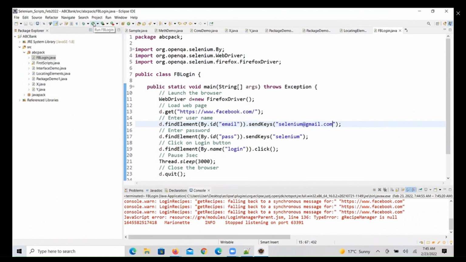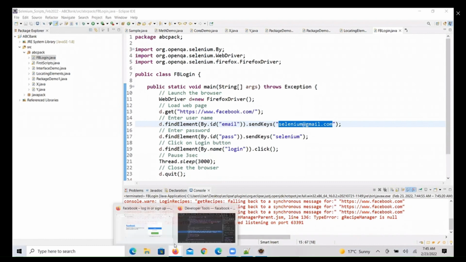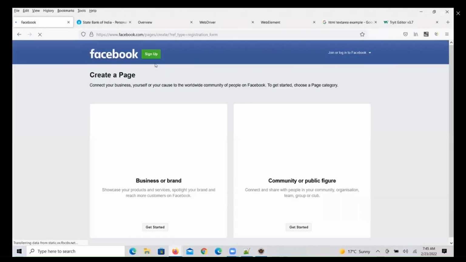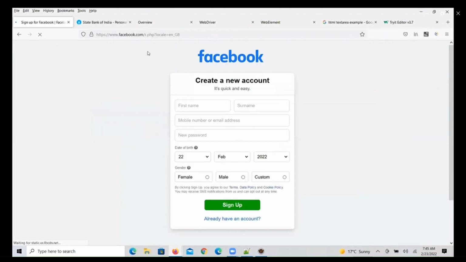Next, drop downs, right? What is a drop down? I already said, if we click on it, it gives some list. Here date, month, year. These are the drop downs, right?